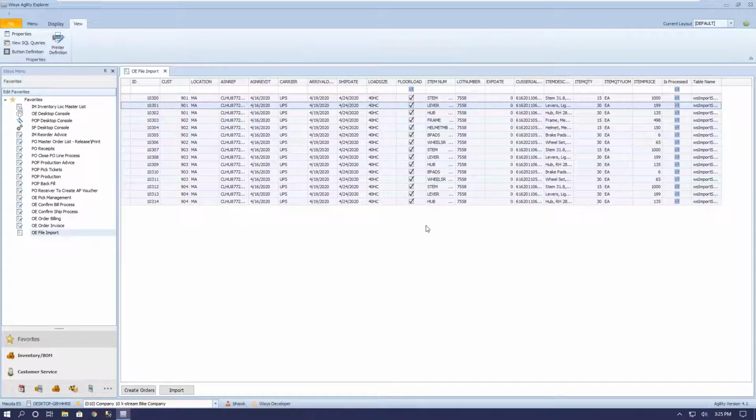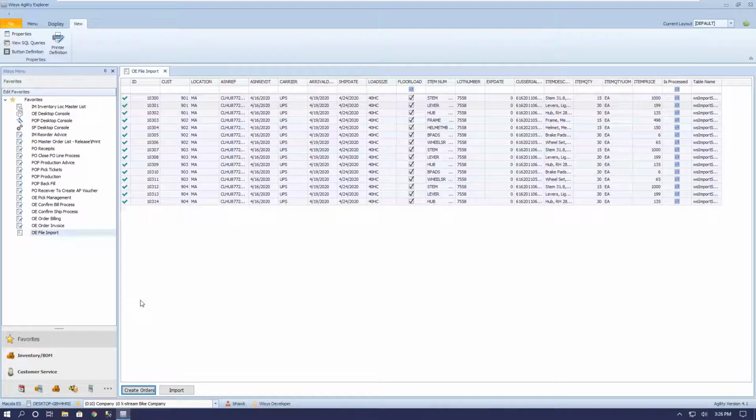Here's the item numbers. What's nice about this is that it'll validate on entry and show me any items that don't exist in my Macola database. That's pretty important if you're maintaining items on a remote server and you forget one that came through, you want to make sure that that gets stopped. So all my items, I don't have any alerts, so I just say create sales orders, and it'll walk down as many as that are there and automatically create new sales orders in my system.